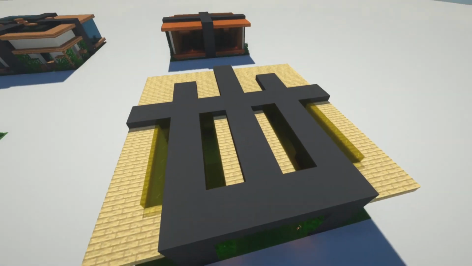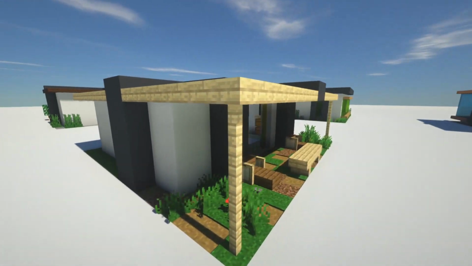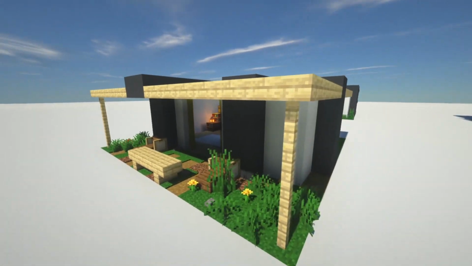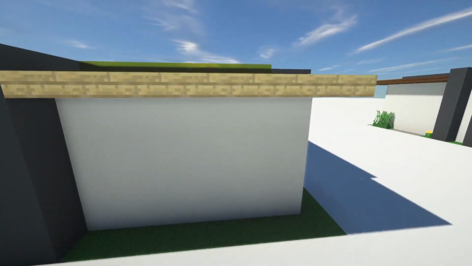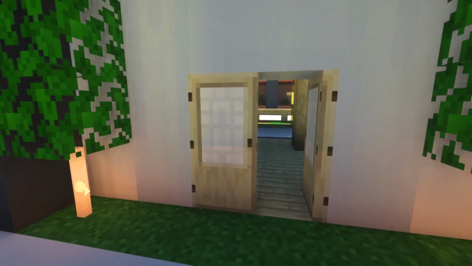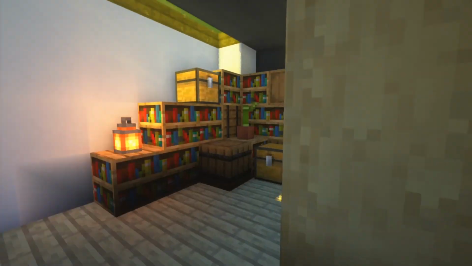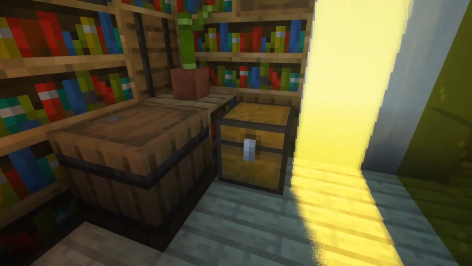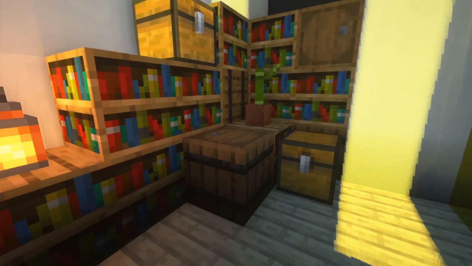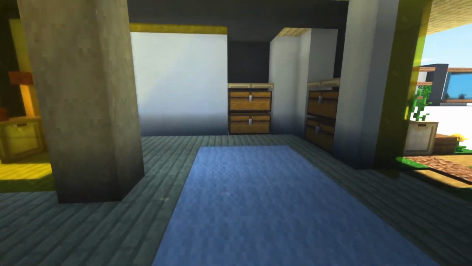resembles a harp actually. So going around, as you can see, this one is a bit more closed, but has a really big entrance to the outside. Going inside, this one is the only one that has double doors as the entrance, and it is paired with the yellow stained glass. As you can see, this part right here has a lot of bookshelves and barrels and chests, giving a little bit more of a library feel, kind of, with a lot of storage.